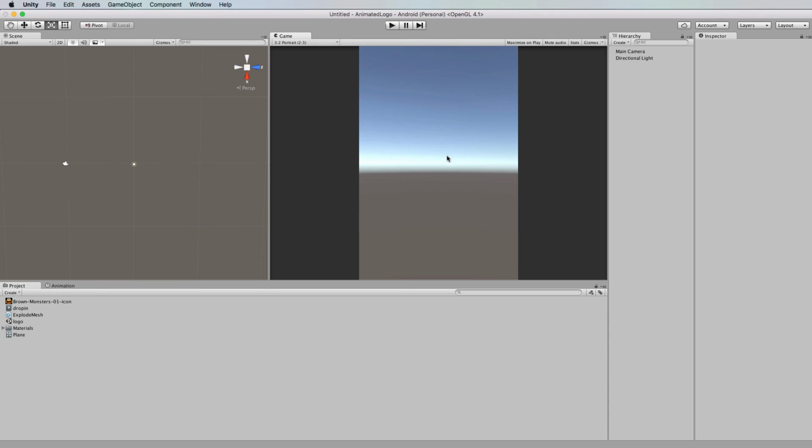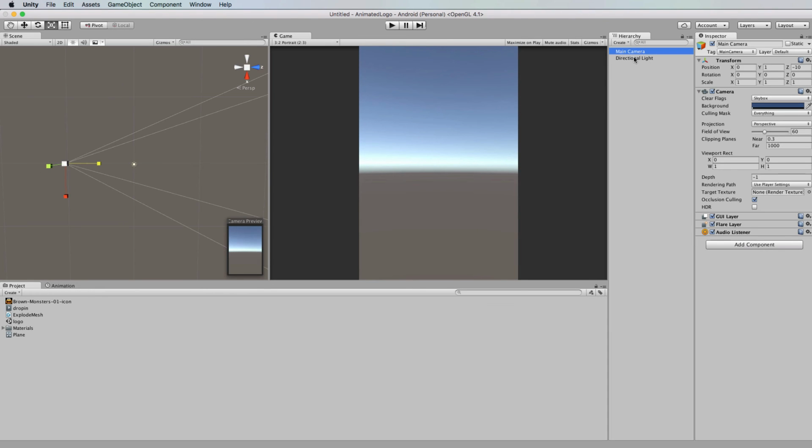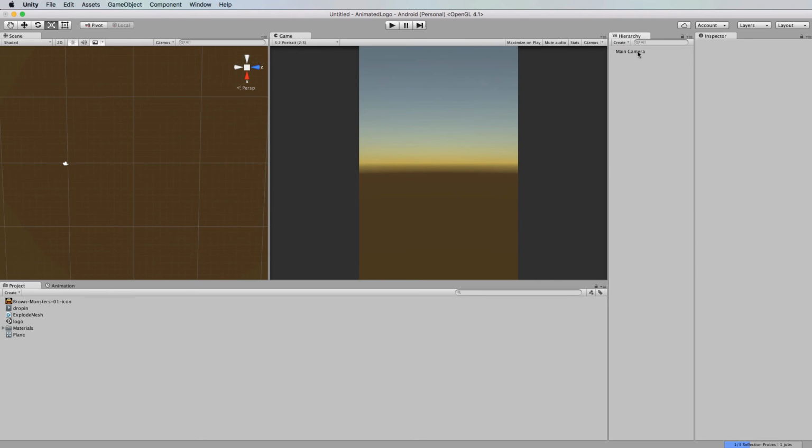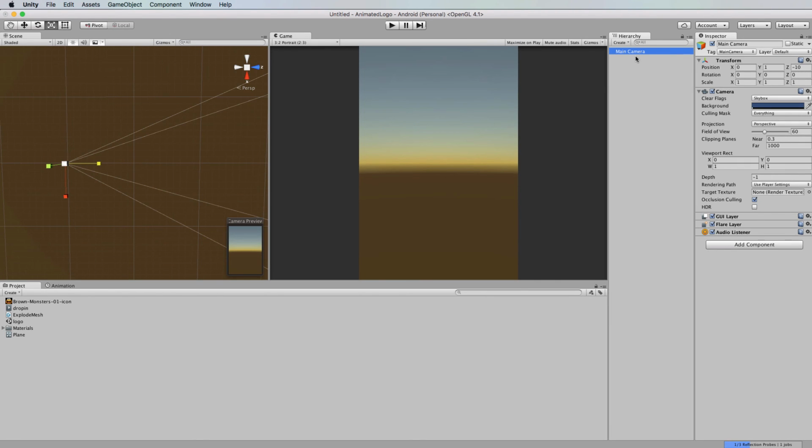So to begin with, in our new scene, we've got a camera. There's a light in here. Probably don't actually need that light because I'm working with an unlit texture. The camera, I want to look straight down the y-axis rather than looking along the z-axis, and that's because of the way that the shatter code works and the physics that it actually has on it.